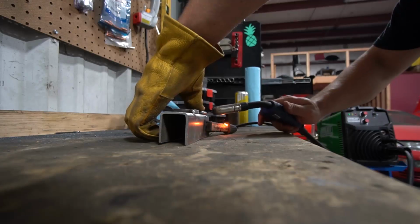Since I have some time to kill, I am working on the rack mounts for the subframe. If you guys have been keeping up with the videos, you remember I started them at the end of the last video, or the video before, I don't remember. My welding gas was actually bad, so I couldn't even weld the stuff. So I'm going to finish welding them up right now.